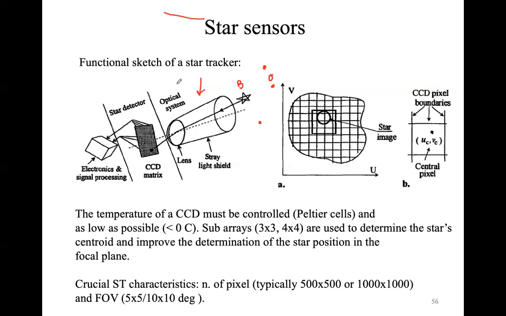So the optics plays a crucial role because it enables these kind of things that I was discussing. The other crucial role is given by the CCD, because the CCD matrix, as I said, is a charge-coupled device. So it means that this device consists of sensitive elements that enable to detect the presence of a star, as you can see here.